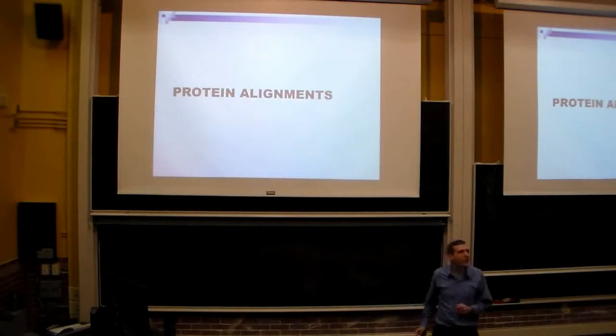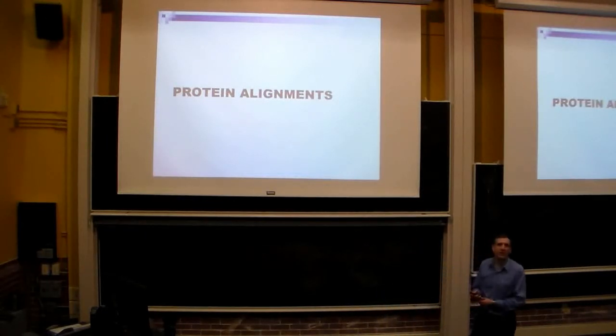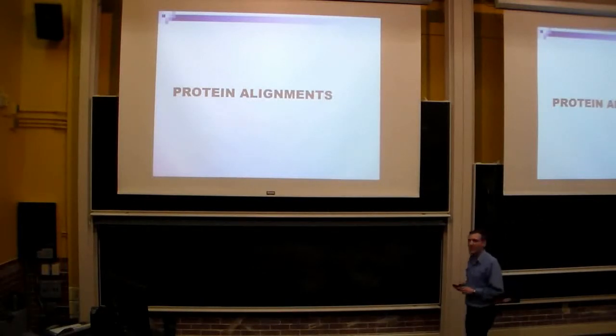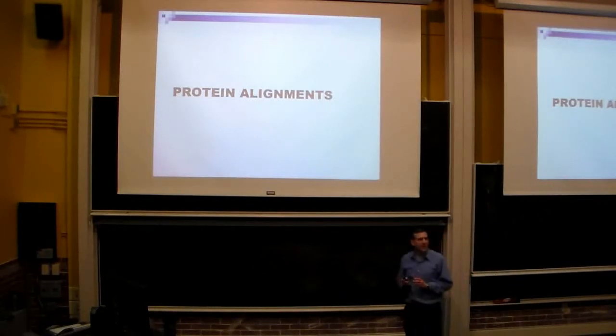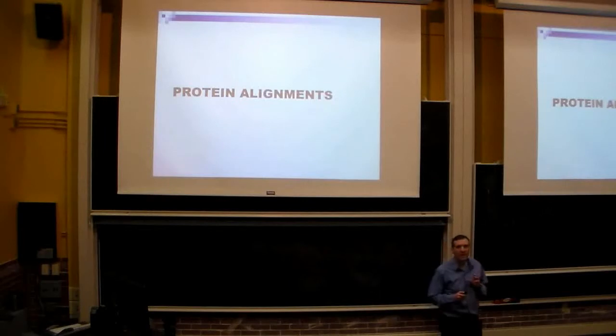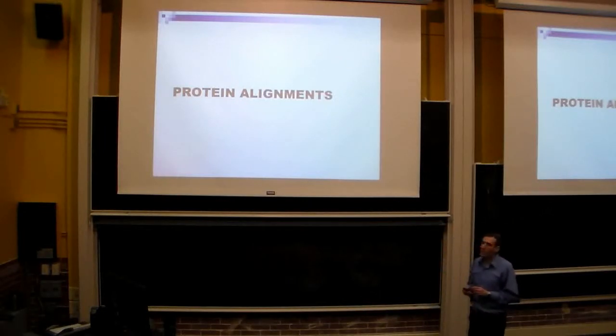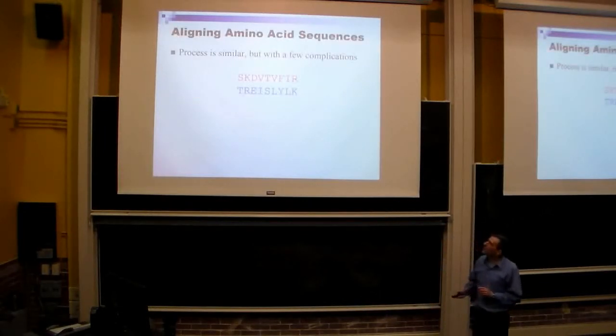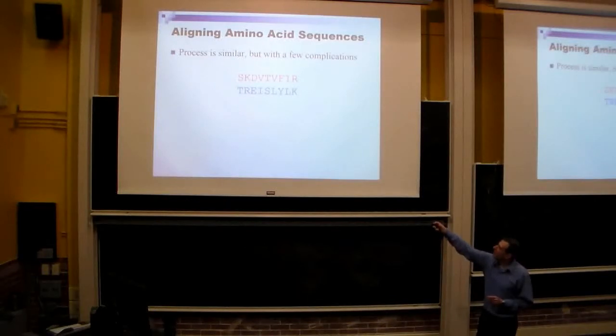Okay, so that basically is nucleotide alignments. And that brings us to the question of protein or amino acid sequence alignments. The basic idea behind these is pretty similar, so we also have alignment scores, alignment statistics, all of that. But there are some important complications that come up. And to illustrate this, let me take this example, a hypothetical alignment.